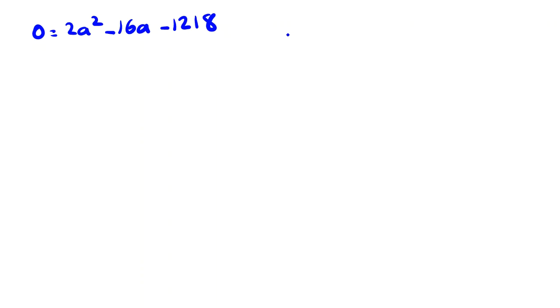We can check, can we factorize that? Also you can use the quadratic formula. 1218 is a multiple of 2, it will be 609. It will be 2 times 3 times 203. And also you can say it is a multiple of 7, which will be 2, 3, and 29.